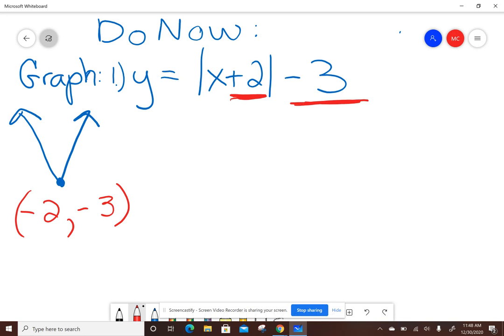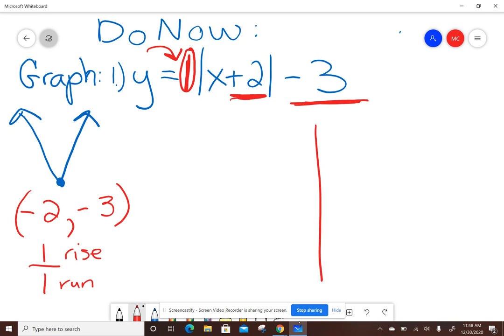The next thing you look at is the number right in front of the absolute value sign. In this case, there is no number. And when we multiply and there is no number, it really is a 1. So that means in front of the absolute value is a 1/1. And the 1/1 stands for the rise and the run.